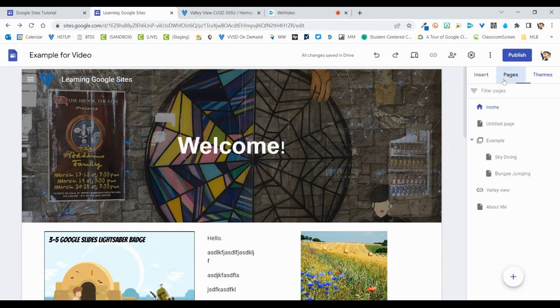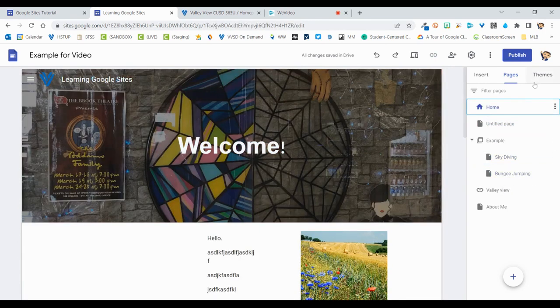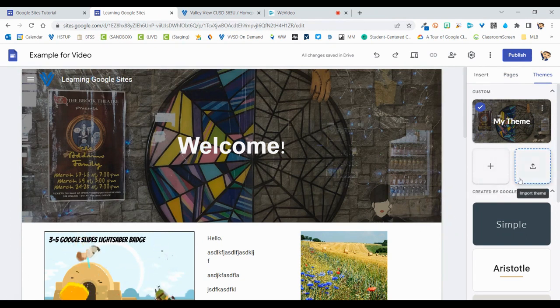So if I exit out of here and we look at now, let's say some of those untitled pages that we created, notice that it keeps the same theme. So we have the same header, we have the same logo, we have the same font and font sizes across every page that we've created. So again, that purpose of themes is to do that for you, to keep things professional and consistent and remaining the same. And it's certainly an option. You don't have to use it if you don't want to.